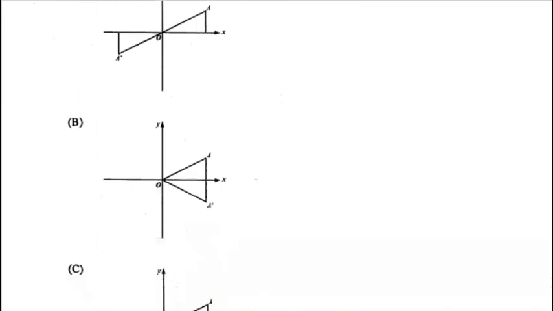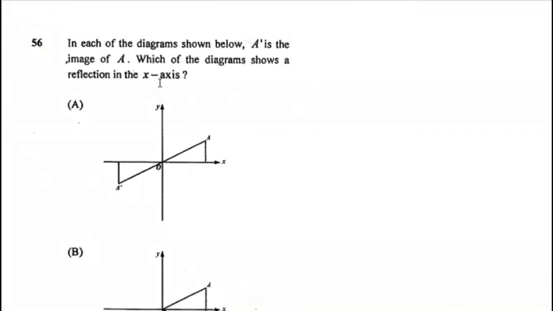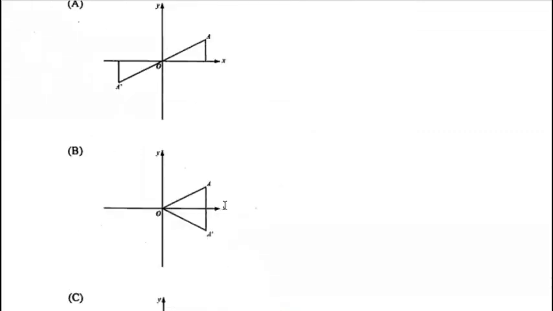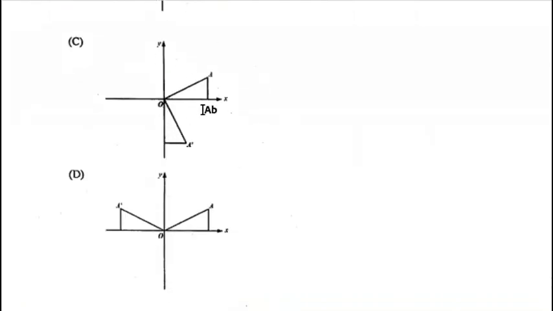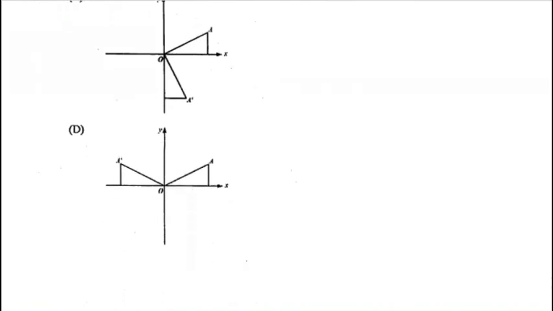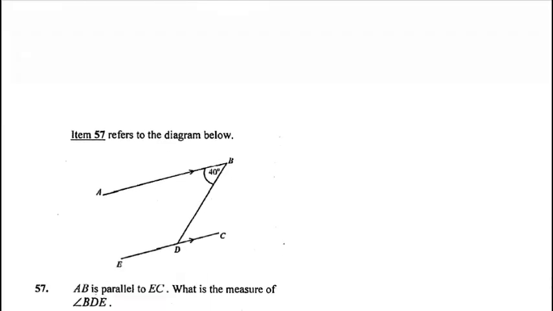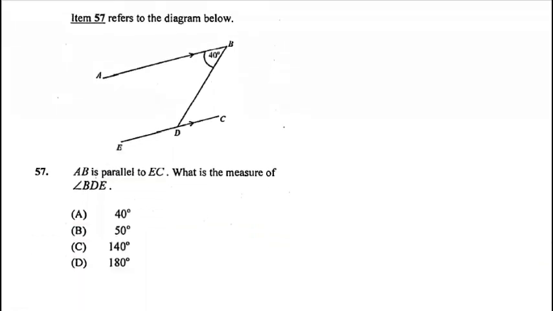B, this represents a perfect reflection, as what is on one side is definitely on the other side, and we're reflecting in the x-axis, so that is a perfect reflection. So our answer is B. C, this is also a rotation about 90 degrees at the point O, and D is showing a reflection in the y-axis. So it's important to know your axes and know the difference between reflection, rotation, and translation, enlargement, as we saw above.